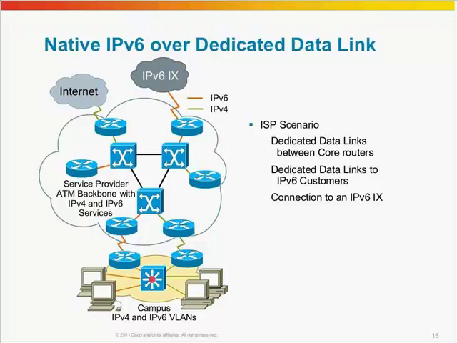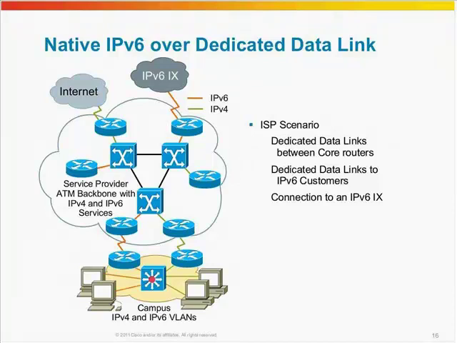The next technique is native IPv6 over dedicated data links. Some customers do not want to touch their current IPv4 networks, so they have built parallel IPv6 infrastructures — separate IPv4 and IPv6 even down to the level of VLANs. The green lines follow the IPv4 infrastructure path, and the red lines follow the IPv6 infrastructure path. However, in 2011, when we have already run out of IPv4 addresses and service providers are moving towards IPv6 deployment, building parallel infrastructure is not the right route to take at this time.